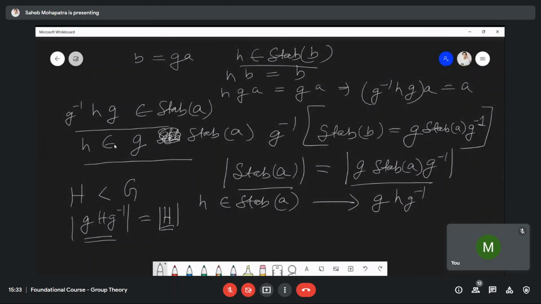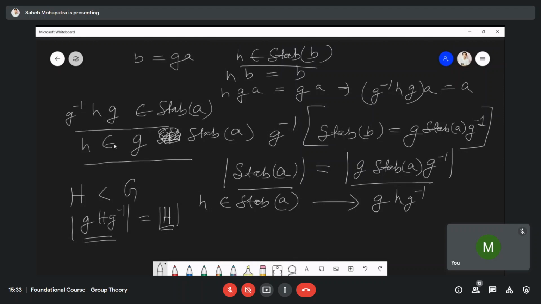How does it cancel out? If we take two elements gh1g inverse and gh2g inverse, then the result we get is gh1h2g inverse, which is also in this left-hand set because of the closure of H. Right. I was just saying that it is a subgroup irrespective of whether H is normal or not. Right. So people are convinced with this, and we'll come back to something similar to this later.